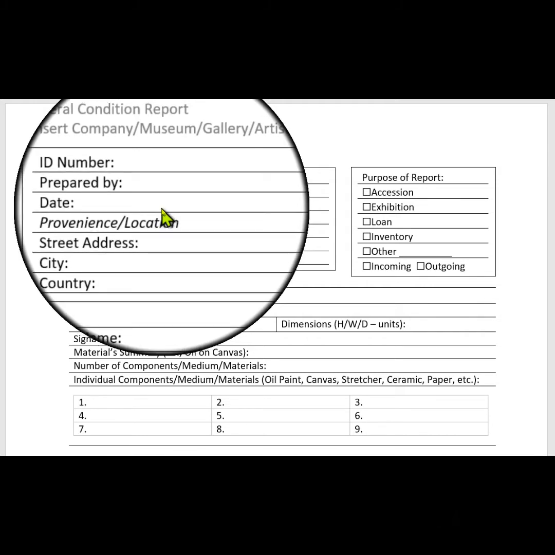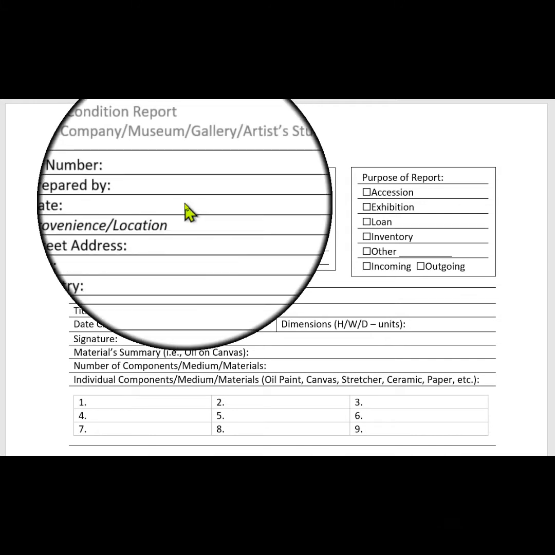This is in many ways a document that can be used to identify, for insurance purposes, which parties might be responsible for the repair and conservation of the object. But of course, it is also important for insurance purposes as well as for tax purposes to identify if there is a change in the value of the object due to any type of compromise.